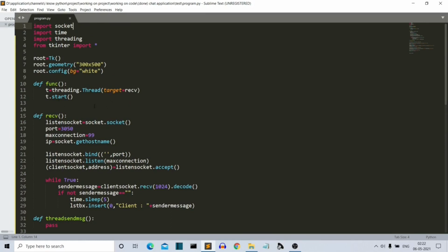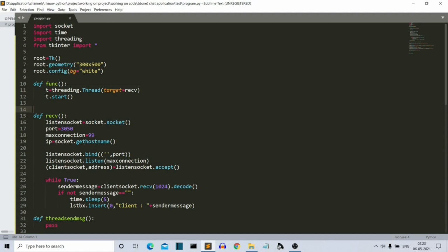Now why are we creating a separate thread for our receive message task? We have two tasks happening simultaneously. The first task is happening in the background, constantly looking for messages sent from the sender, and also we want to send messages from this system. So we need two tasks to happen simultaneously. This is why we have to create separate threads for send and for receive.